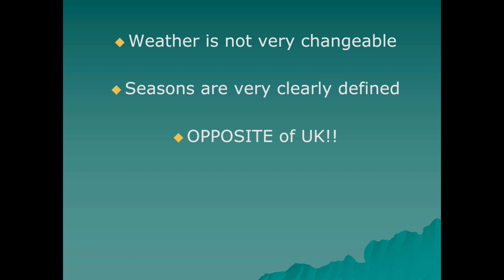Okay, that's how it's different to the UK. We spent quite a considerable time focusing on the fact that the weather in the UK changes a lot. What the weather is like when you get out of bed in the morning could be quite different to what it's like by lunchtime. The following day could be completely different once again. That's normal for us. That's not the case for India and places that experience the tropical monsoon. In fact, you would expect the weather to be the same for days and days or weeks and weeks at a time. Also, the seasons are very, very different to one another.